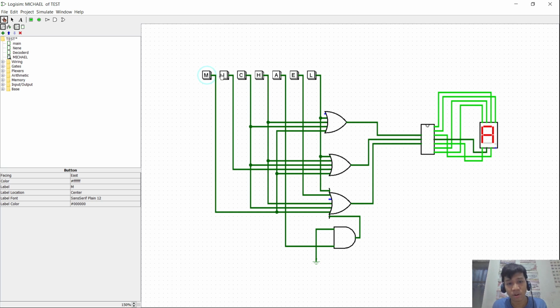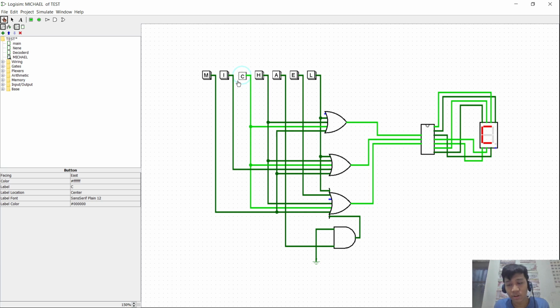Therefore, I have only connected the input into the middle OR gate. As you can see here, it has an output of I, and the only wire that is glowing is the middle part.